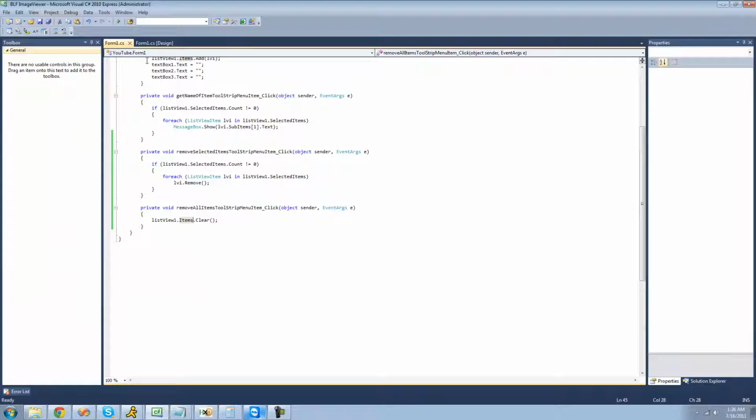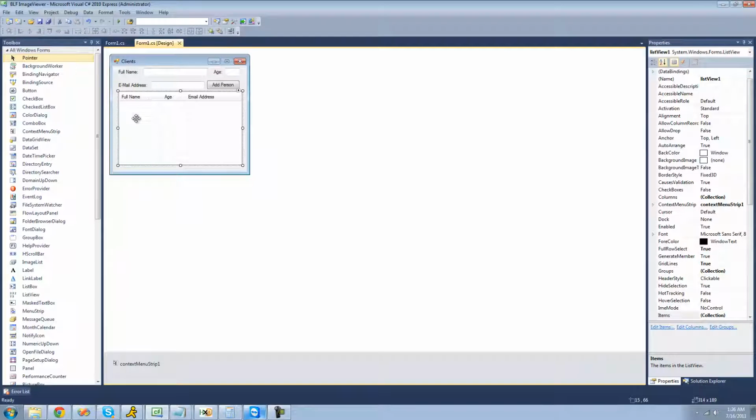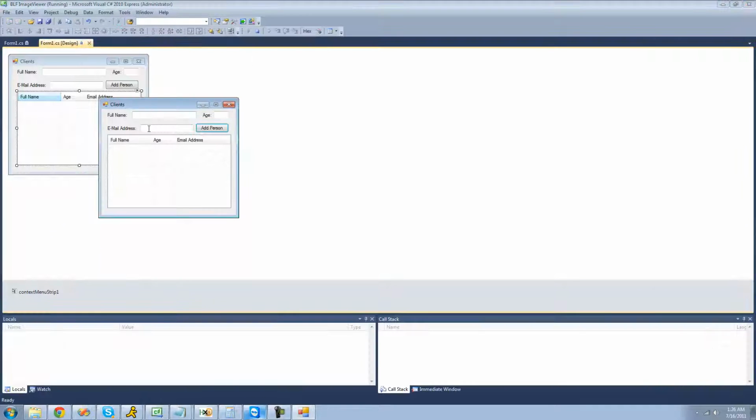Now I'm going to show you how to add checkboxes to your ListView. In order to do that, just go over to the Properties panel and change the CheckBoxes property to true. This will just put a little checkbox right in front of your ListView item. Now, when we add some more items here, you can see there's a little checkbox right in front of the item. We can check that, however, nothing's going to happen right now.